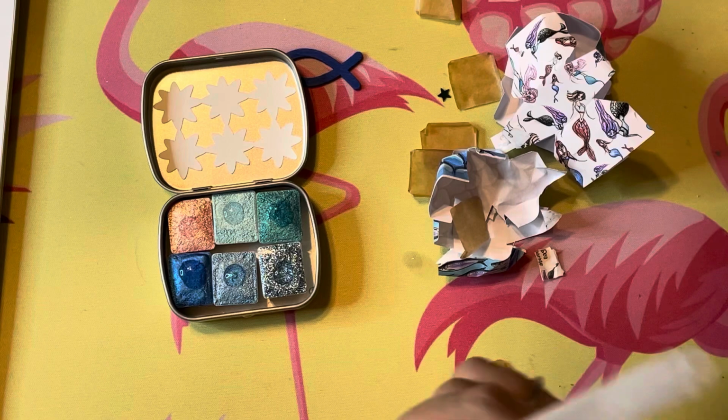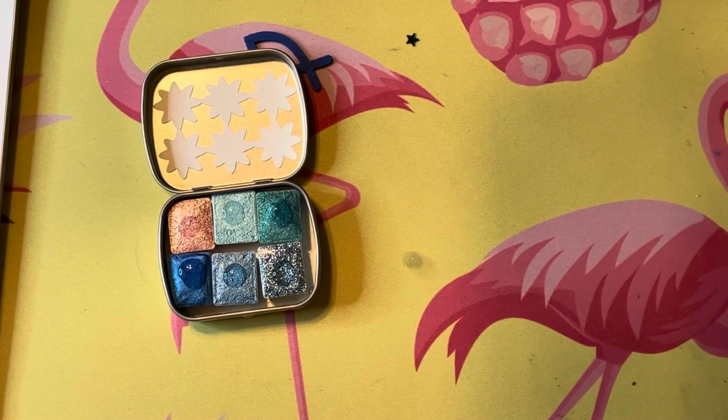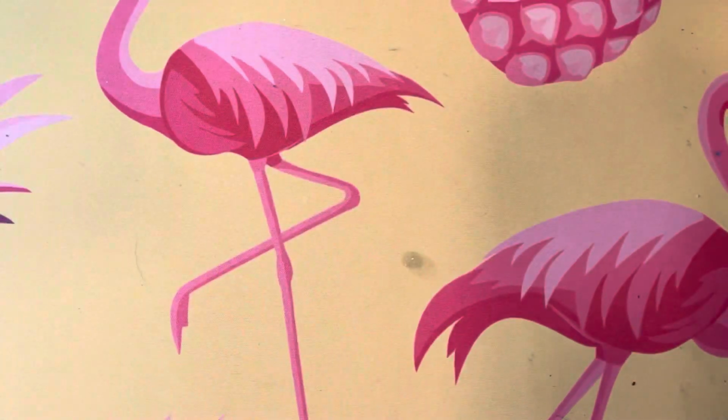And we're just going to let that sit, and we're going to come back to that. Okay, and I'm just going to get rid of all the papers out of the way, and we're just going to let that sit a few minutes, and we'll come back to it. So we're going to get on to the first book.